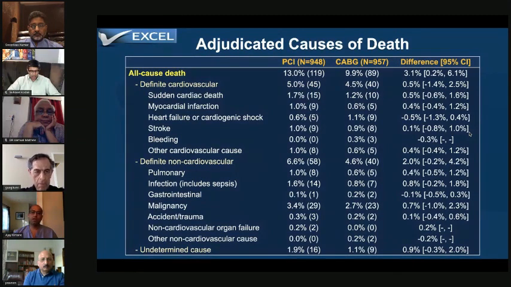The problem is adjudication is sometimes hard. For instance, a patient comes in, they have stents, they're on dual antiplatelet therapy, they have a bleeding complication, and they die. Is that a cardiovascular death? Is that a non-cardiovascular death? Well, you could argue the reason they're on DAPT is because of the cardiovascular procedure. So these things are complicated, and that's why many people feel that all-cause death is the best way of looking at this. But what's unusual about these data is that they don't exactly match a lot of other trials that are out there looking at all-cause death.